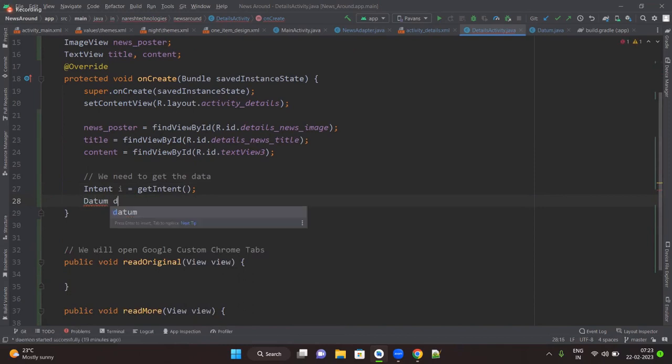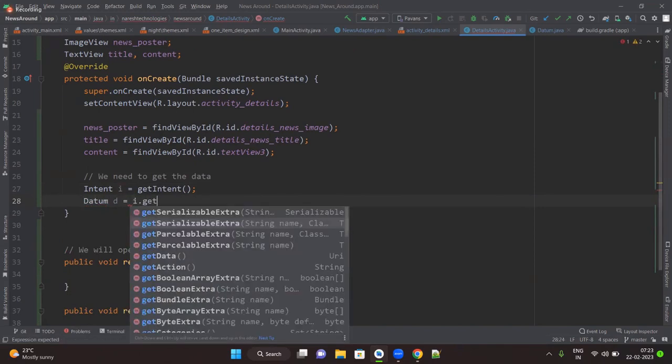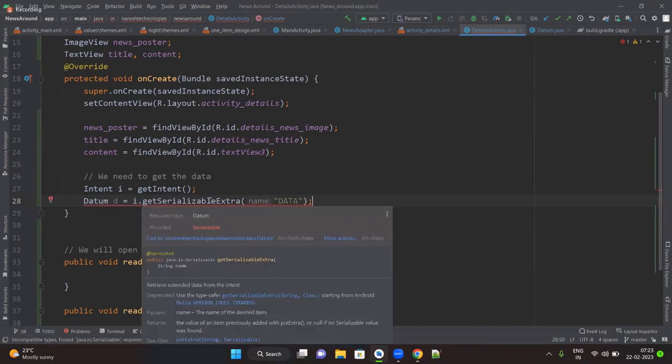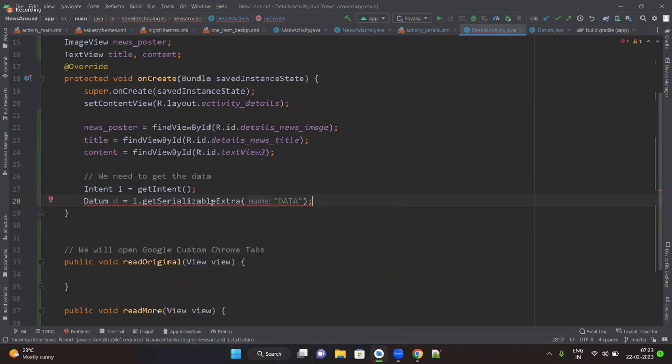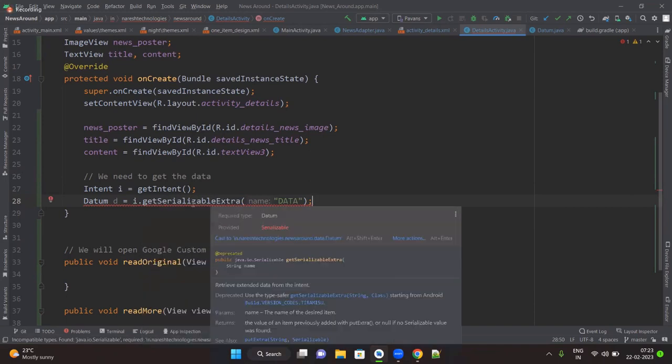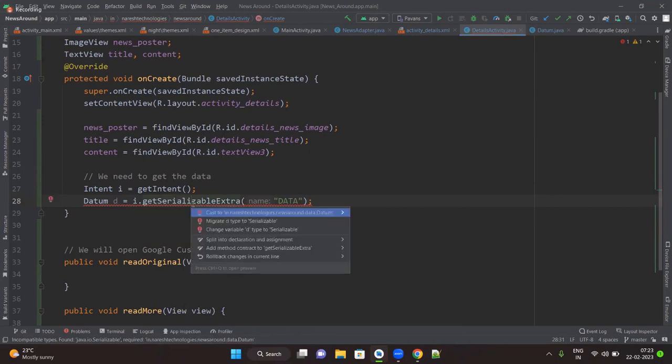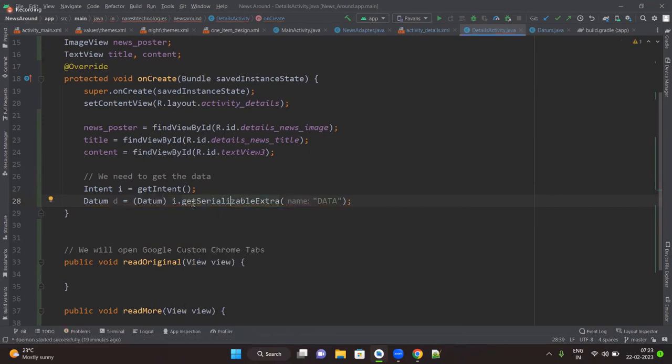So write Datum d equals i.getSerializableExtra and pass on this key, which is data. The getSerializableExtra method returns a serializable object. We are supposed to convert it to datum. So that is why conversion is needed.